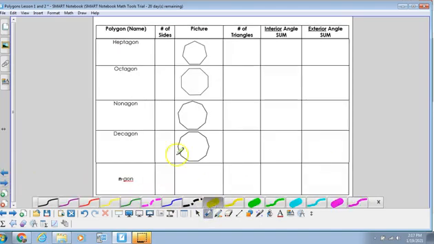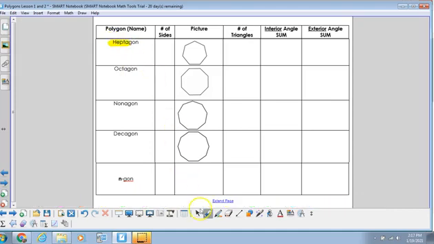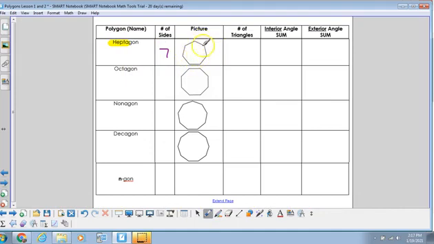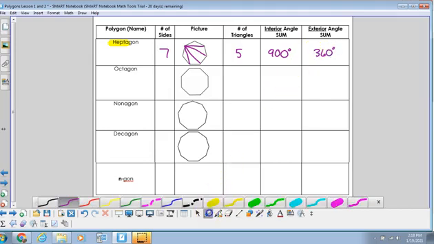Next, we move on to a heptagon. Hepta means 7 sides, like this figure right here. If we try to draw in our triangles, I'm going to go from this vertex up here. I'm going to draw in a diagonal here and another one there. I can draw another one there, and another one there. Even though my lines aren't perfectly straight, we can see that this makes 5 triangles. Each of those triangles is 180 degrees, so that gives us an interior sum of 900 degrees. And our exterior angles, I'm going to give you that, 360.